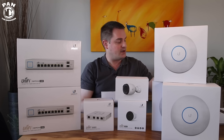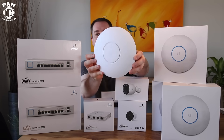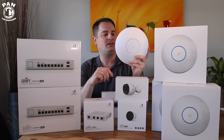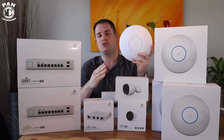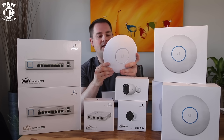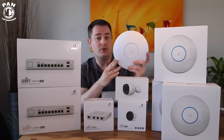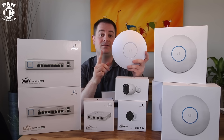From the switches, we're going to connect some wireless access points — these are the UniFi HD antennas, their highest performance antennas. You can connect up to 500 users or more. They have MU-MIMO — multiple user MIMO technology with beamforming — so essentially it'll target whatever Wi-Fi device you're using in your home and send the signal towards it. The maximum theoretical speed is 2,533 megabits per second, which is 800 megabits per second on the 2.4 gigahertz band and 1,733 megabits per second on the 5 gigahertz band.